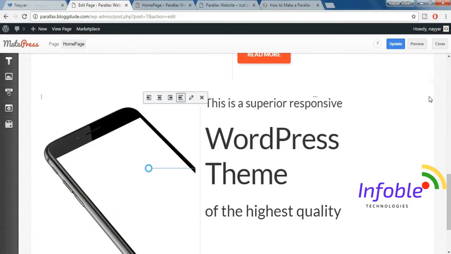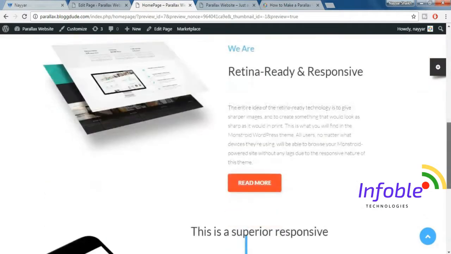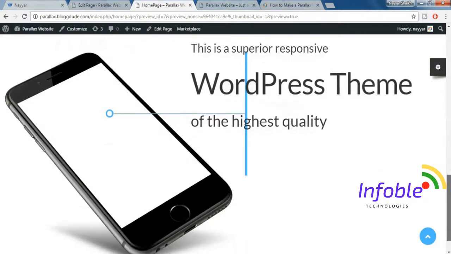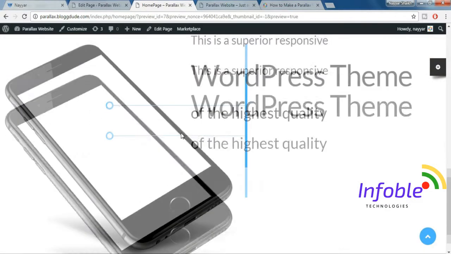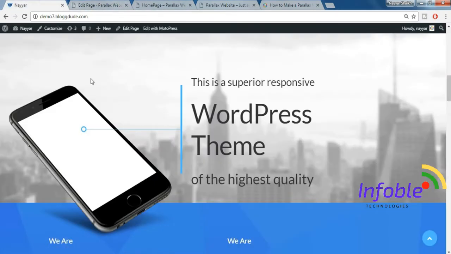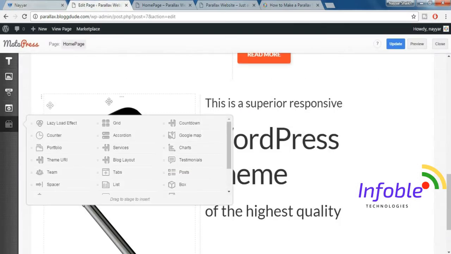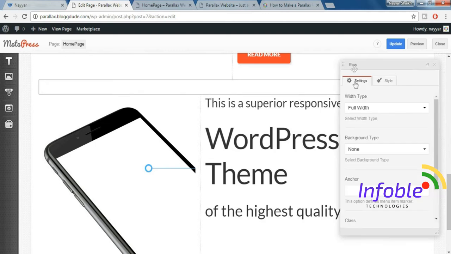Okay, fine. So now let's preview this page. Let's scroll down. Okay, as you can see, the image looks fine. So this looks cool. But here, as you can see, we have a parallax image in the background. So let's do that. When we hover here, you see this option, the row option.